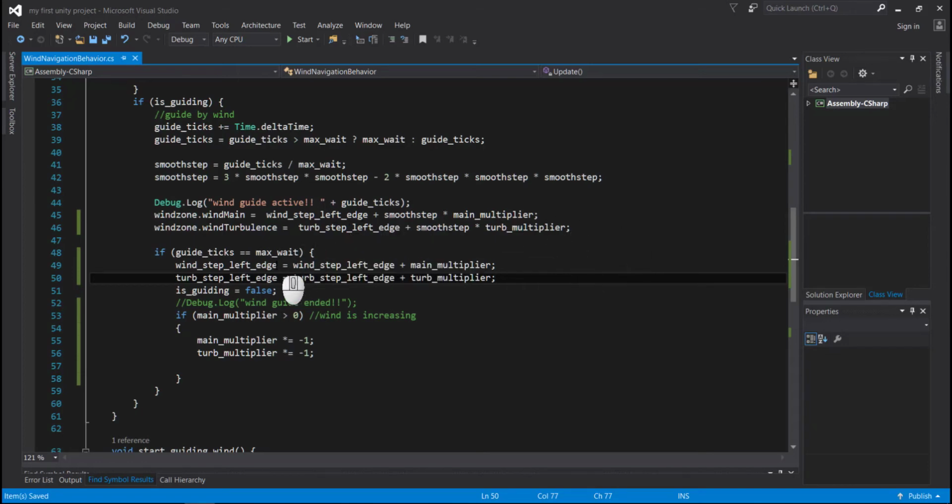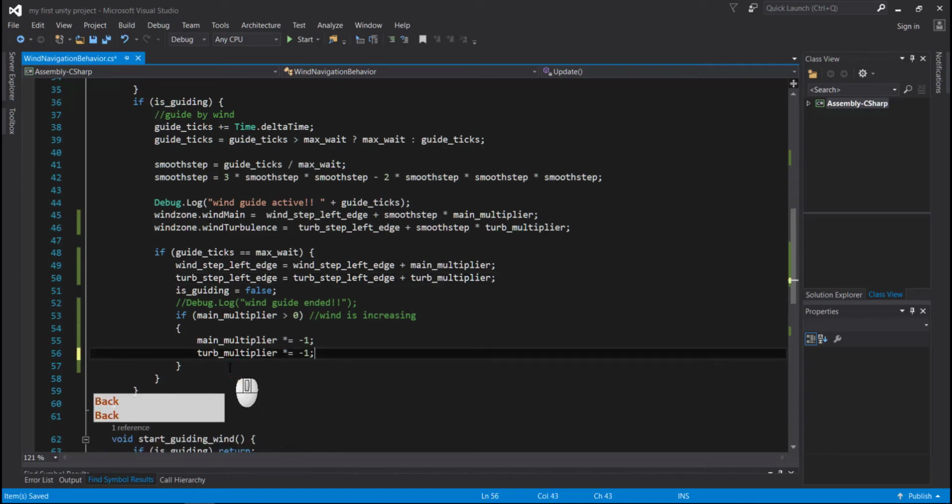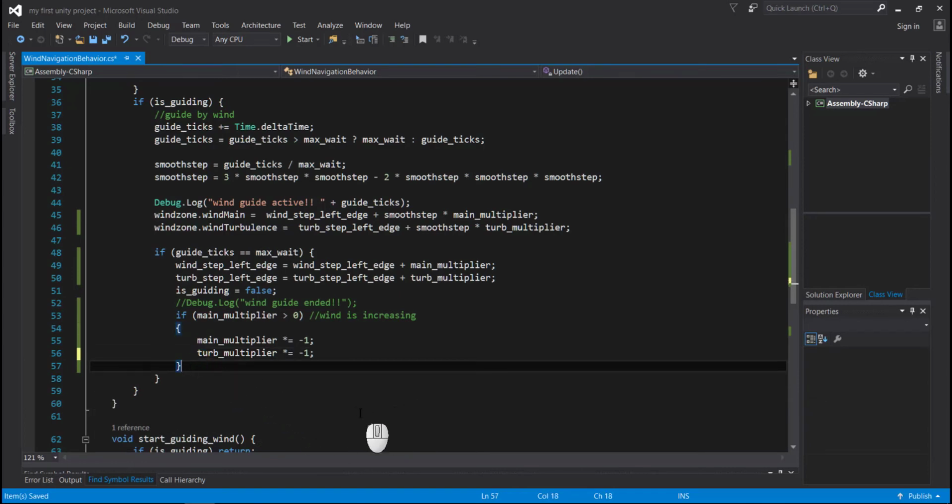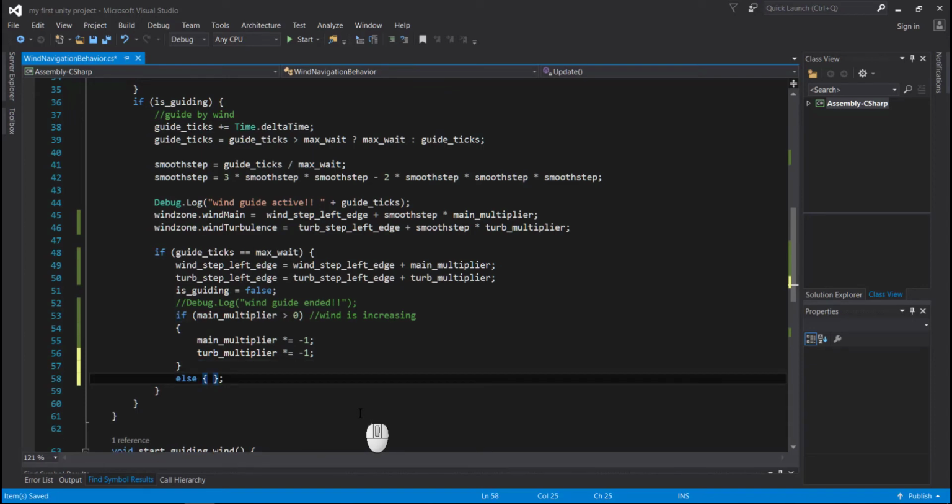Okay, now if we were decreasing this wind, then the main multiplier should be negative, which is triggered by this else block.